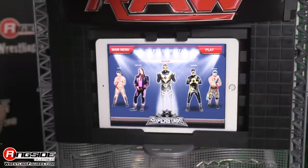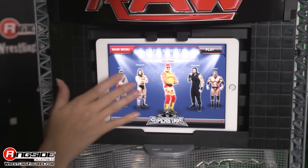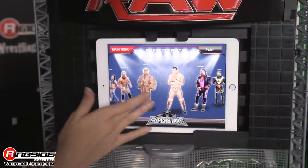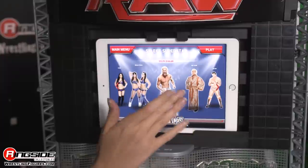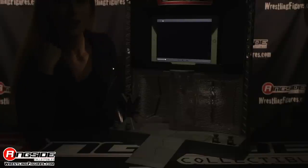So you open up the app, and you swipe until you find someone that you want. Here, let's see, let's go the other way. There's a lot of options here too. You see all these? Woo! Okay, let's pick Dolph Ziggler, because who doesn't like Dolph Ziggler? Play. Turn off the lights and enjoy.